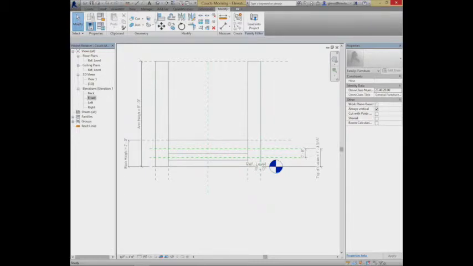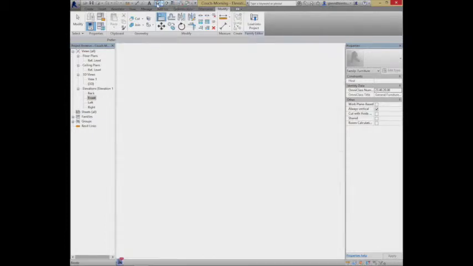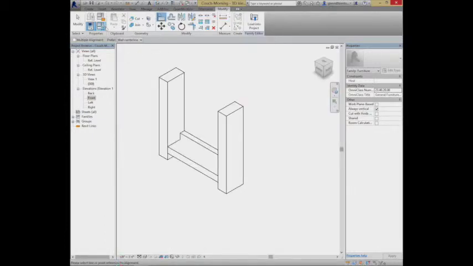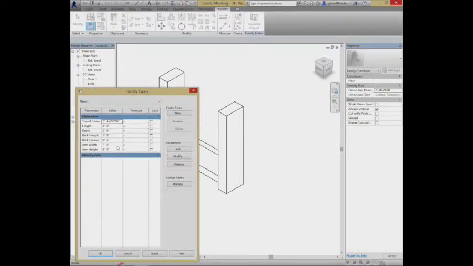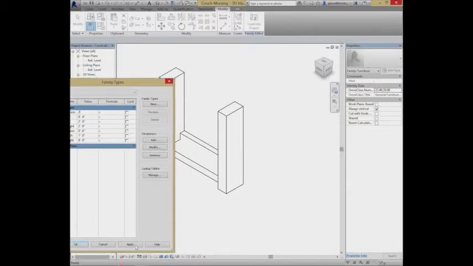Okay, so again, I'm going to align the top of the cushion to this thing. I'm going to align the bottom of the cushion to that thing. Okay, and with any luck, I should have, oh, let's try the top of the cushion. Let's make it 2 feet tall. Great. Let's make it 1 foot tall.